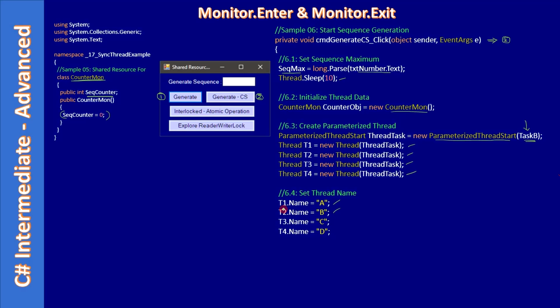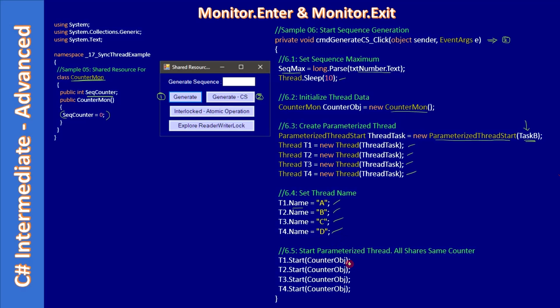Since the thread itself has a name property, we are using that. We set the name for each thread as A, B, C, D. So now we don't need to pass any parameter because the thread itself holds the name.